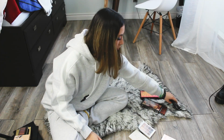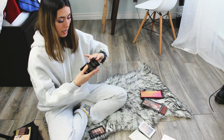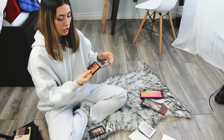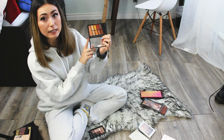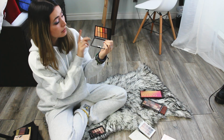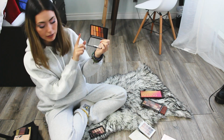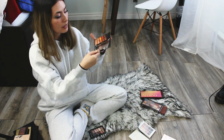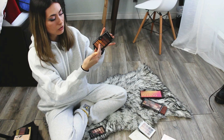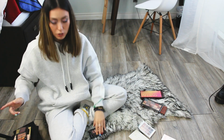I guess we could talk about Wet n Wild. I just have two of their palettes. One of them is Coffin Break, which I think was limited edition. It was released at Halloween, but I love this palette so much. It's such a nice fall palette. I think this is going to be my October palette actually now. I don't know if I've already said that with something else, but this just feels like October. It basically is Halloween and Thanksgiving and everything. So hopefully I will remember to use that one in October.